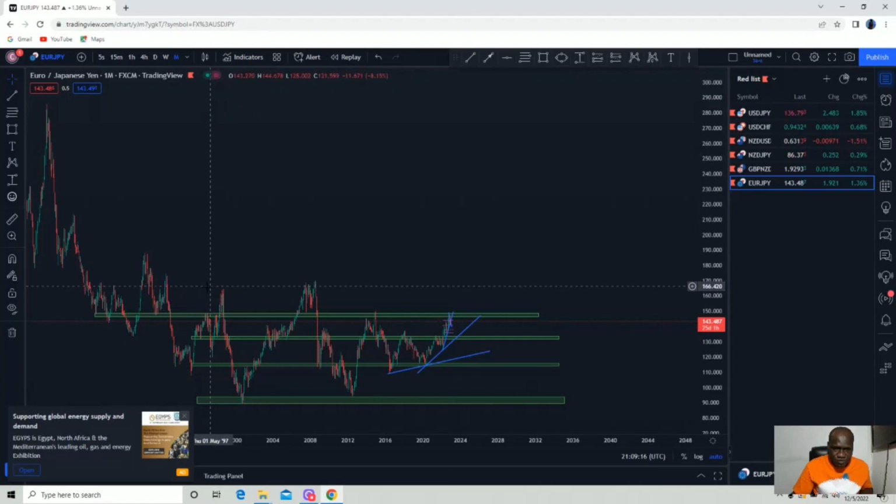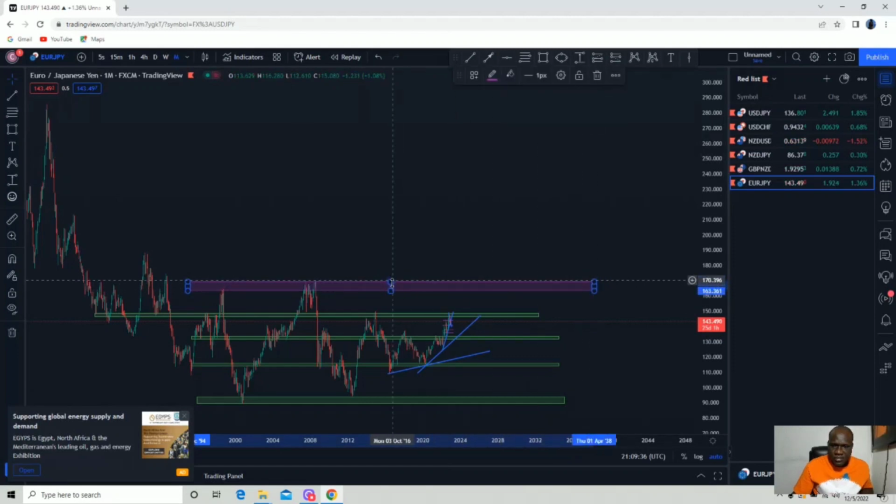If I like, I can put another structure around here because I can see this is the ISI on this currency pair. Let me put another structure here. Don't make it too big. I'm going to change the color as usual.